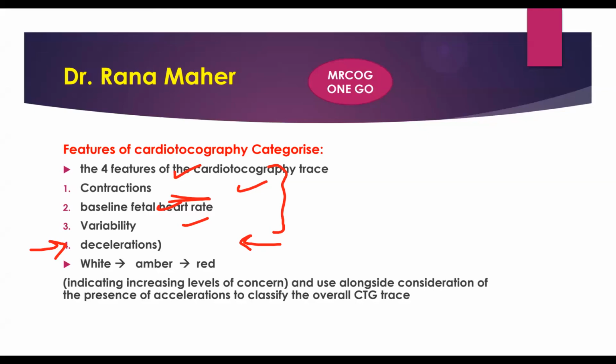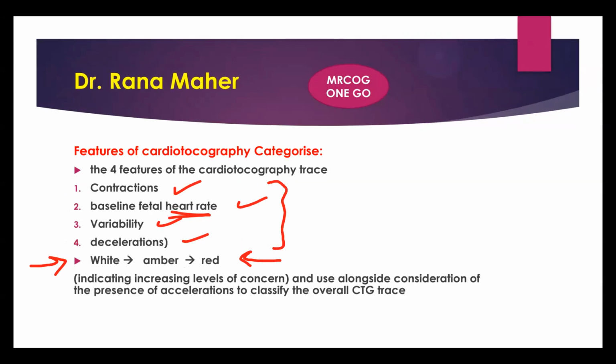But actually, this is also my opinion that with the changes, the previous one was a little bit easier, with the tables and everything. However, using white, amber, and red is easier in daily life, in the labor ward, to tell anyone that we have amber or red. So now we have concerns and we need to think. But sometimes reassuring, non-reassuring, abnormal is not familiar, okay?